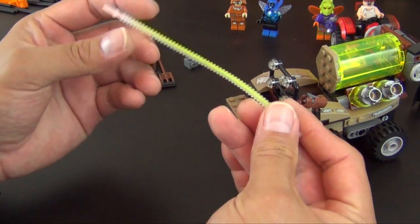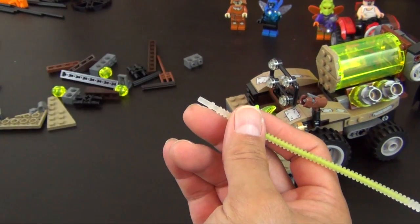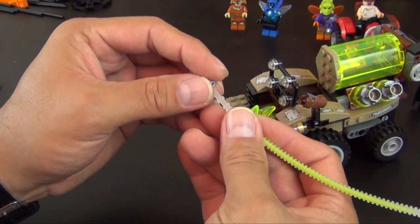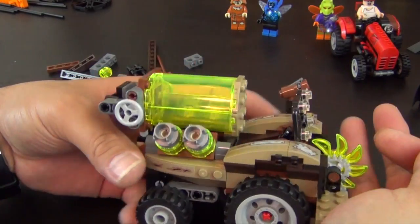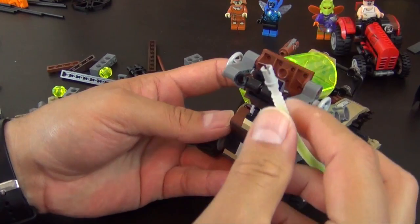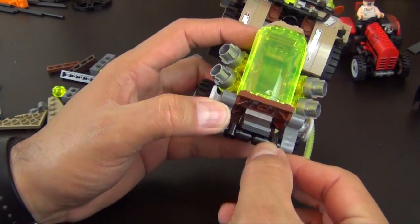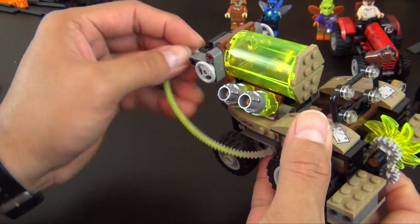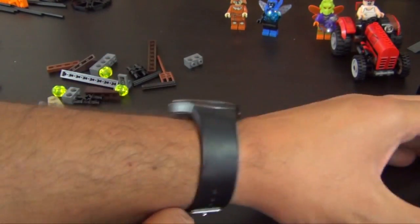Alright, so we have this flex tube hose type piece. And we're going to put a Technic pin. So go there, bring it all the way around to right here. Okay. Move that to the side.